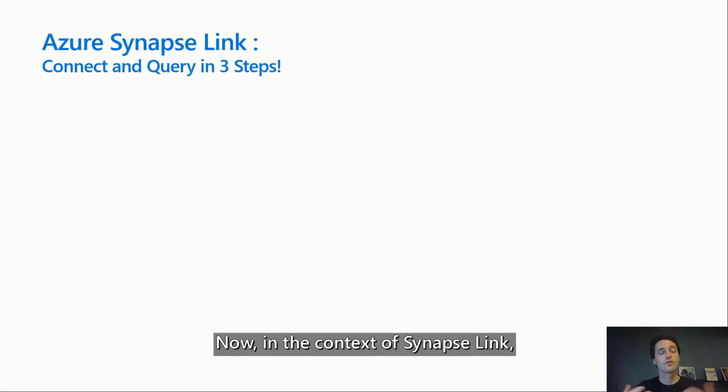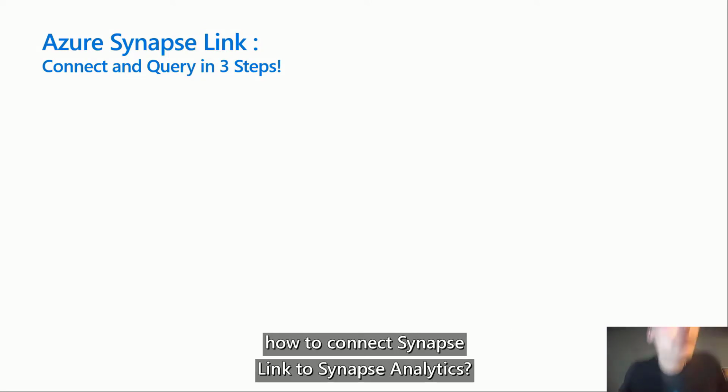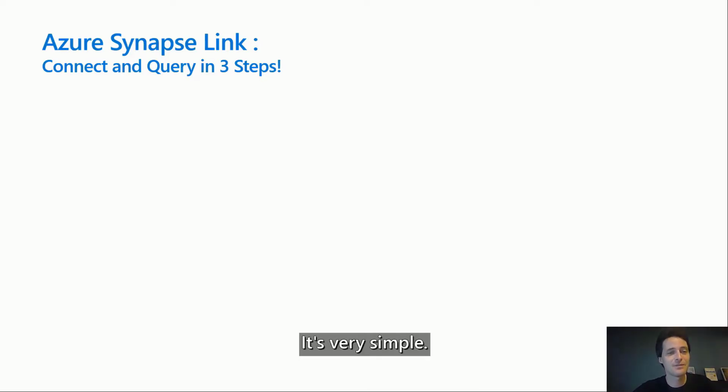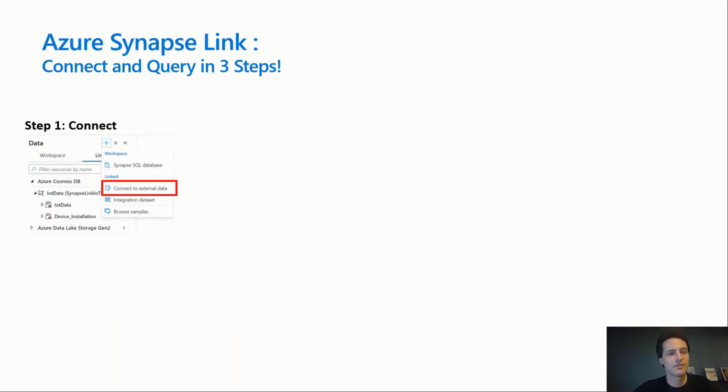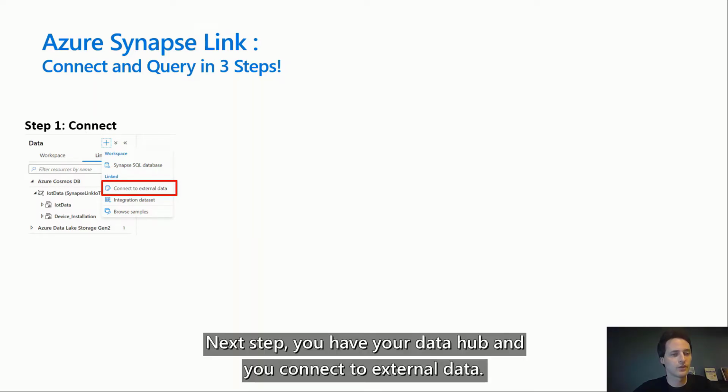Now, in the context of Synapse Link, how do you connect Synapse Link to Synapse Analytics? It's very simple. It's a 3-click experience. First, you go into the studio, you have your data hub, and you connect to external data.